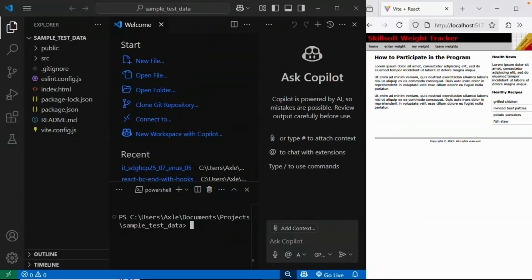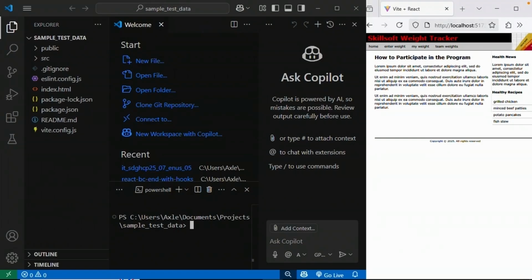In this demonstration, we're going to use GitHub Copilot to add sample data to an existing application, showcasing how AI can streamline the process of creating realistic test data for development purposes. What I have open in my workspace is Visual Studio Code on the left side, and to the right is a Firefox browser window.